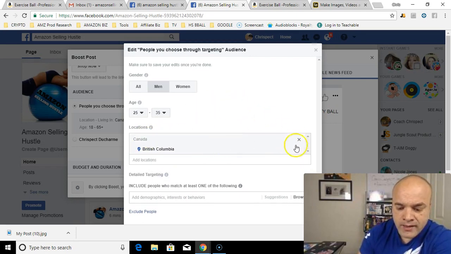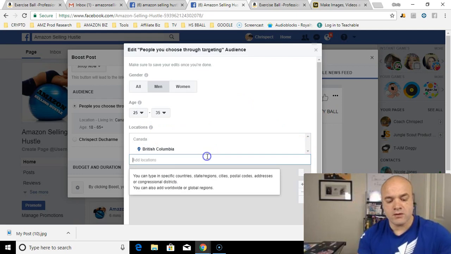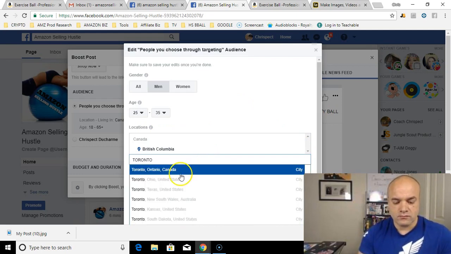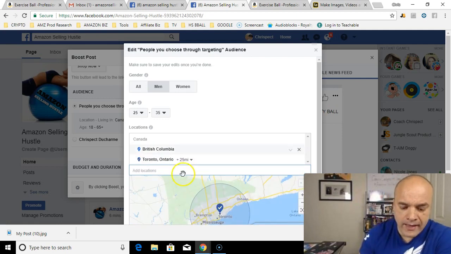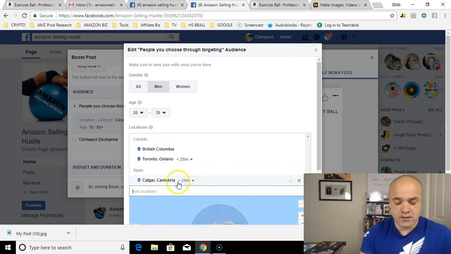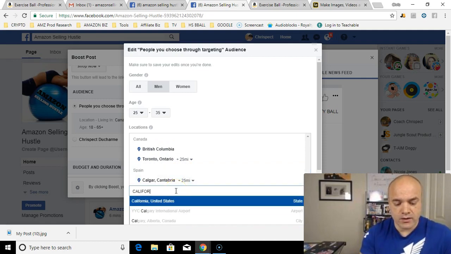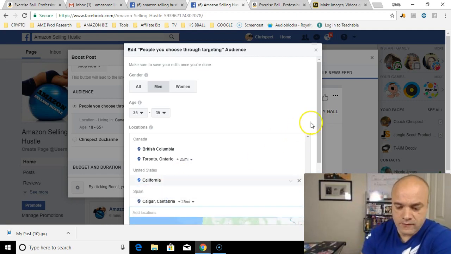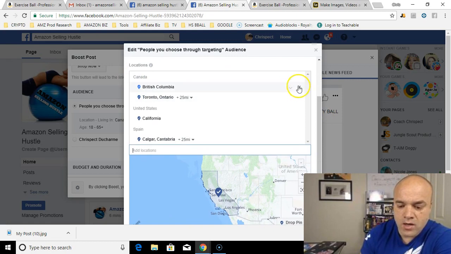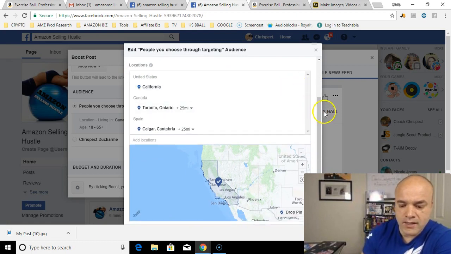And the people who bought it were from the province of Toronto, Ontario, Canada, and from Calgary. And if they're from the States, they were from the state of California. I had some California people buy it, so I can target those, and no one in my home province bought it. Just those 3 locations bought it.